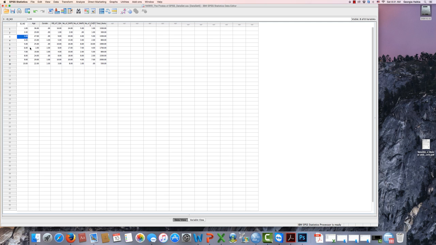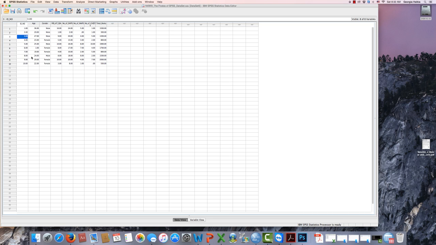The other thing that I want to point out here is this button right here. If I click it, I can go between the actual values that I have set up. So here I have male, male, male, female, male, female, female, male, male, and so on and so forth. So I just click between the actual value and how I have set it up for SPSS. Just in case you forget what is 0, what is 1, you can say, oh, is this a female? I don't remember how I set it up. So you can just click this over and you can say, oh, okay, so 0 is a male.